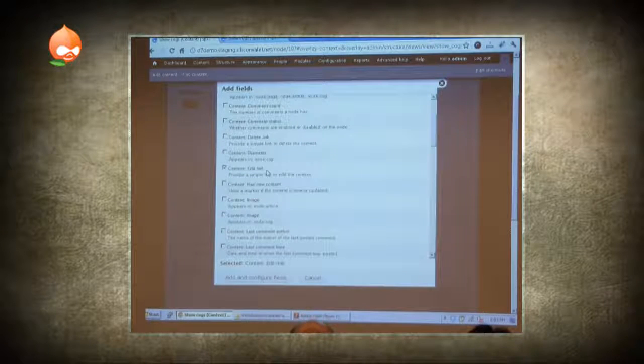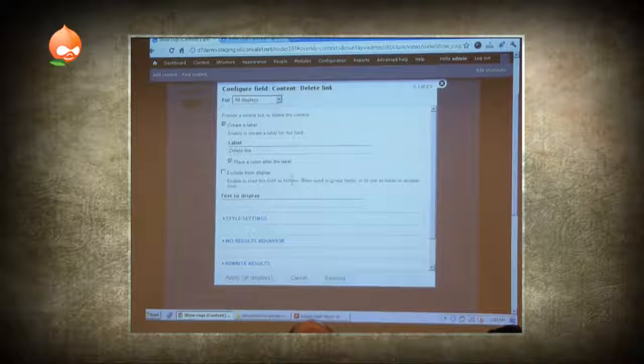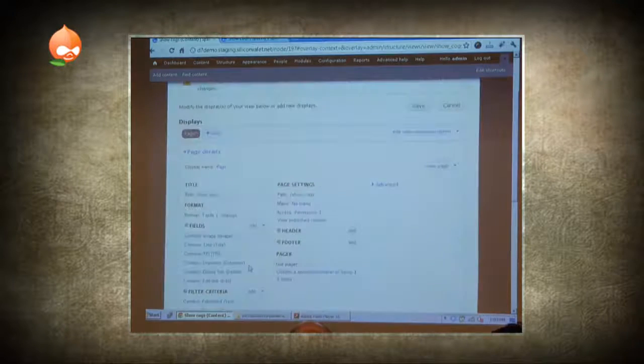Nope, I'm just kidding. So sure enough, there they are, edit and delete. We'll go ahead and add those fields. Now, those security-minded among you might be immediately panicking, thinking, oh, somebody can accidentally expose this and make it possible for an anonymous user to edit and delete content. Unless you override some settings in views, Drupal will not show those edit links and will not show those delete links to users who are not privileged to provide either of those actions. So it's safe to provide those fields.